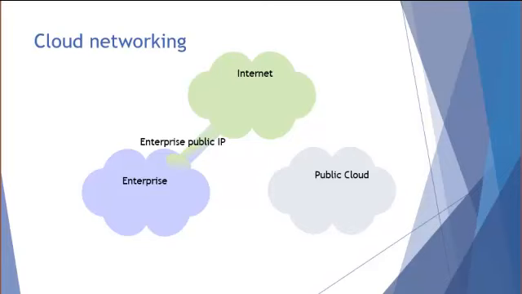Then you can also use the public cloud to, in essence, extend your enterprise network. So for additional capacity overflow requirements, for example, or just to deploy certain applications in the cloud, and public cloud meaning, BT Cloud Compute, AWS, Azure, etc., those types of services. So you can basically extend your enterprise networking into that. And that's address space that you would have to manage and keep track of.